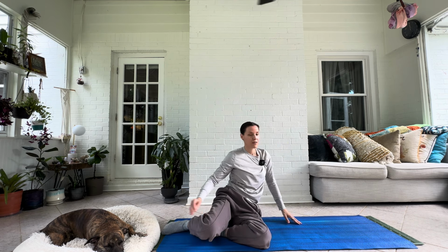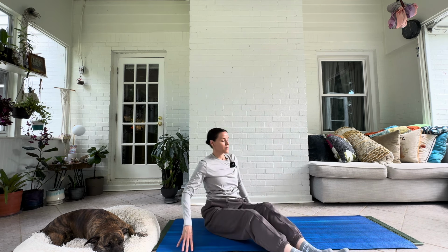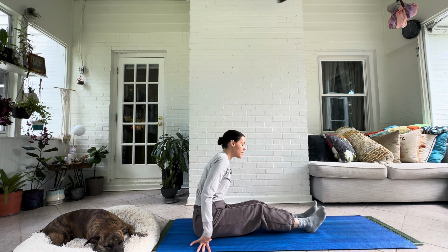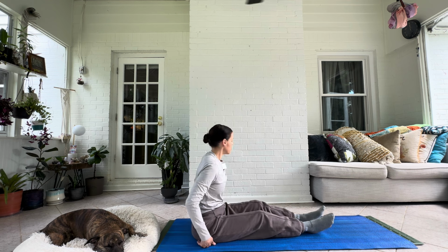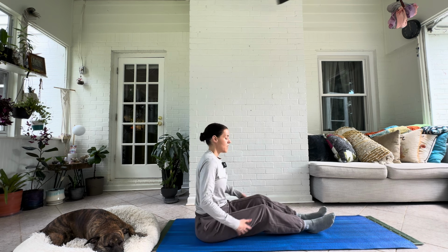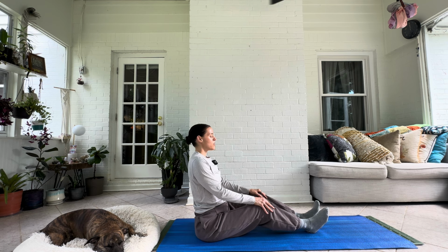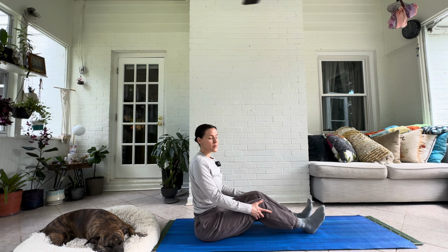Let's go ahead and send our legs out long in front of us. So you may choose to sit on a pillow or a blanket or something just to lift your hips up a little bit. And that can help with sitting up nice and tall. You might want to keep a bend in your legs to begin with.